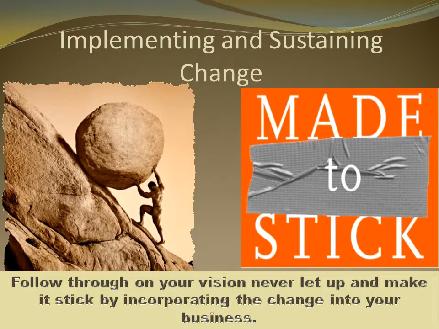The last point, implementing and sustaining change, encompasses the last two steps of Kotter's model. Do not let up and make it stick. None of the previous points or steps will matter if you do not retain the changes and follow through on the vision. The company must continue to build on the changes and positively reinforce the new cultures and values established by the transformational change.